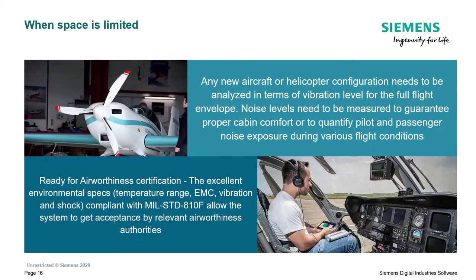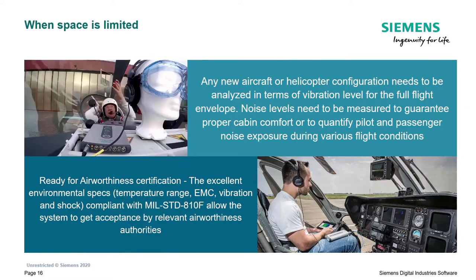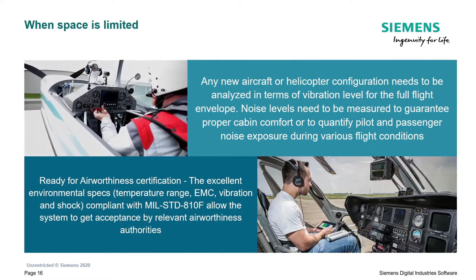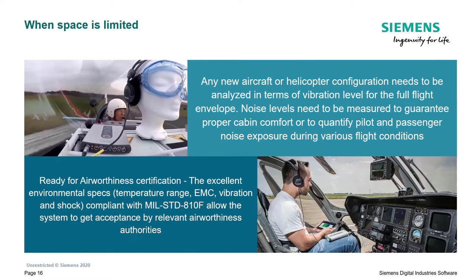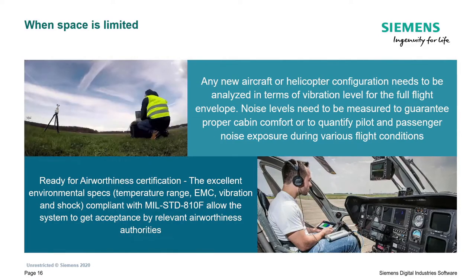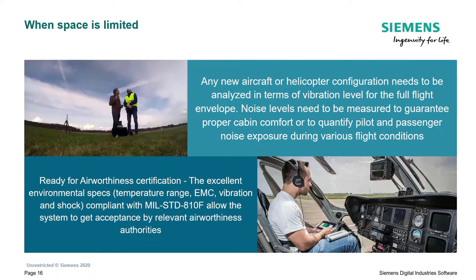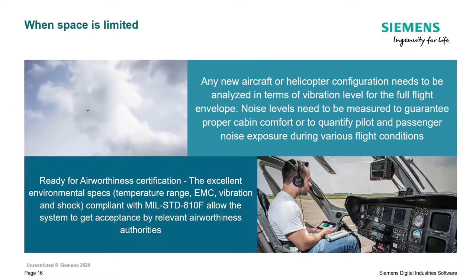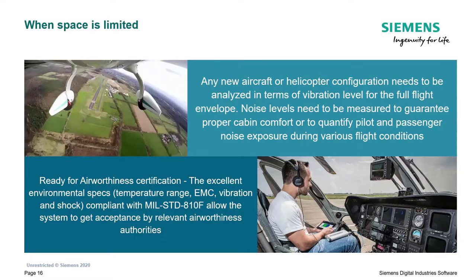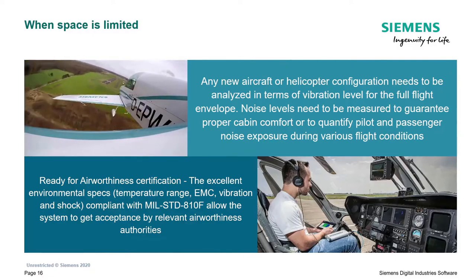A very nice case we brought for you is taking your XS up into the clouds. We were able to successfully conduct measurement campaigns with both regular aircraft as well as innovative electric aircraft, where the XS was placed inside either a helicopter or an airplane, measuring the NVH performance of these machines in real flight conditions. You can see on the screen it was a fairly exciting measurement.